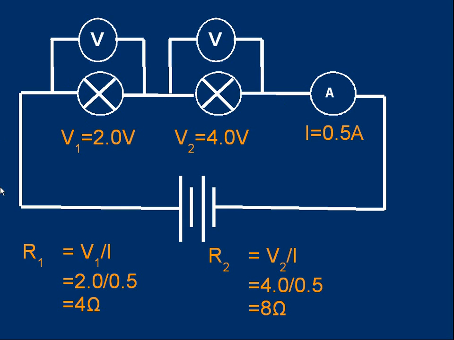I hope you get an answer that looks like this. The resistance of the first bulb—well, resistance is the voltage across something divided by the current through it. So for the first bulb, it's two volts divided by 0.5 amps, which equals four ohms. For the second bulb, the voltage is four volts, so we divide four by the current 0.5, and the answer is eight ohms. Easy, I hope so.